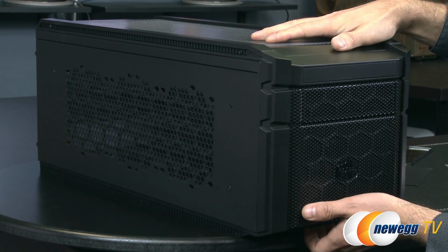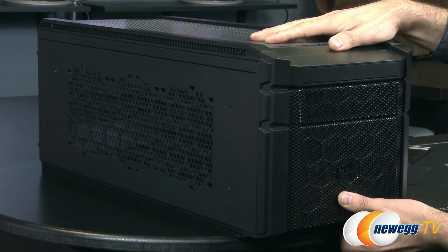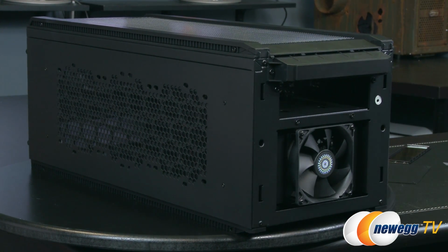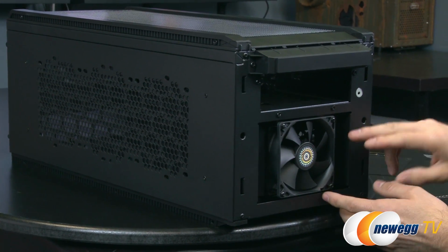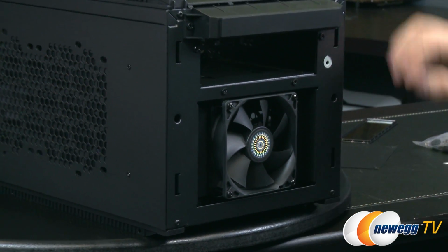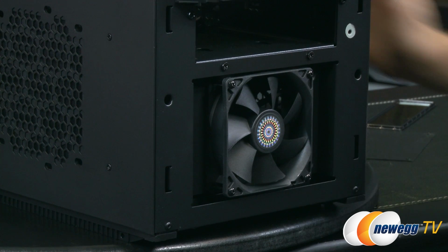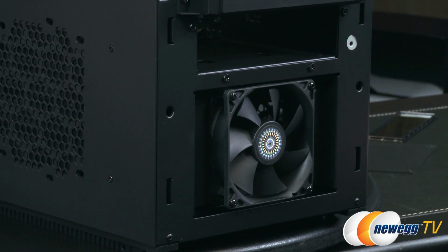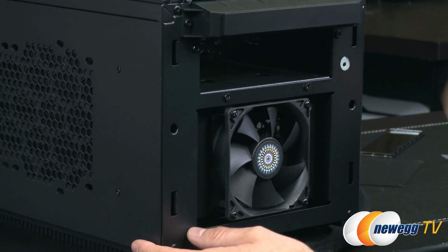I'm going to go ahead and take off the front bezel here carefully. There we go. That reveals an 80 millimeter fan here for intake, although some of that is being blocked on the inside, but you'll be able to line yourselves with a series of fans on each side. So really airflow is not really a big issue. 5¼ bay here at the very top.